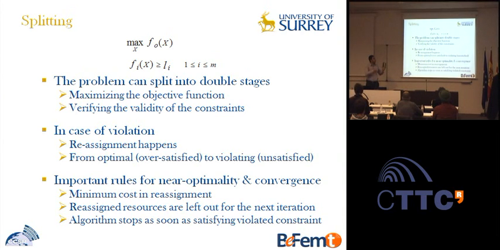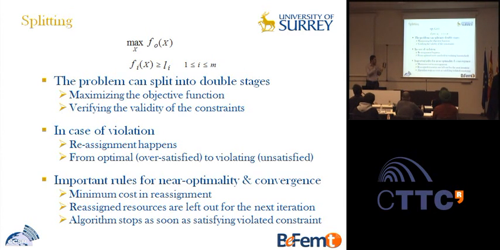In the first stage, we try to maximize the main objective function, ignoring the constraints that we have in this problem. And at the next stage, we try to verify the validity of the constraints, which we may have violated. In case of violation, for the resource allocation, we do some sort of reassignment. So basically, in this form of optimization, we initially go to the maximum achievable optimum point for our relaxed, unconstrained problem, and then gradually we move down from that point by applying the constraints in the system. Of course, by using such methods, it's hard to guarantee near optimality and convergence.